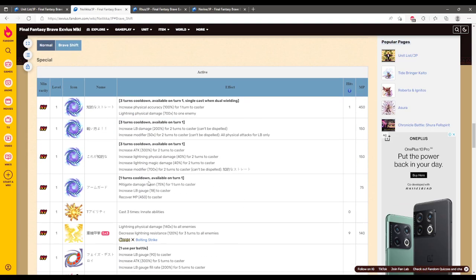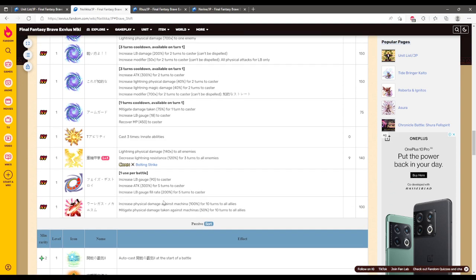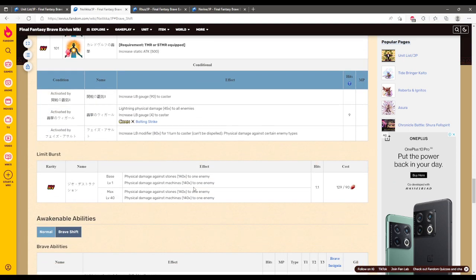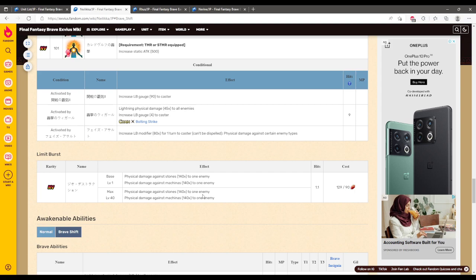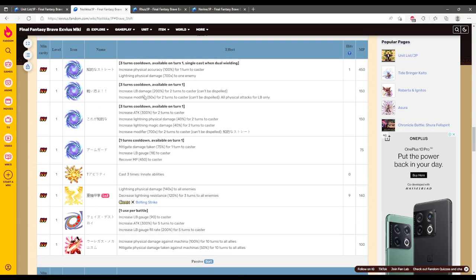And in the shift, she's still got pretty much her setup cooldown stuff. Lightning bolting. She also gets a machine killer. And the big downside to her shifted limit is both hits are locked to type. So the first one's locked to stones, the second one's locked to machines. 140 on each hit. So base limit should add 90 to each of those, and then her cooldown can add another 50.